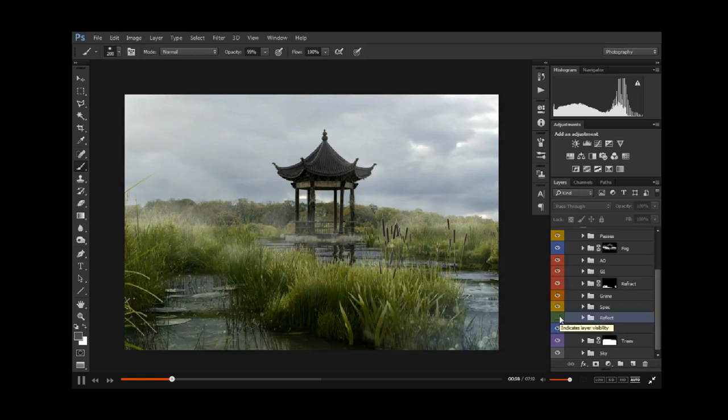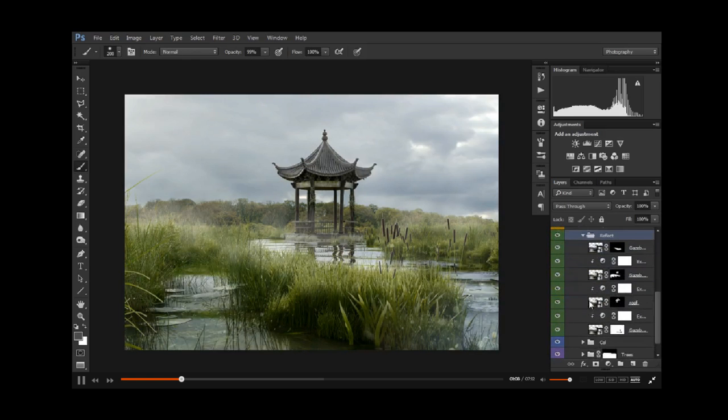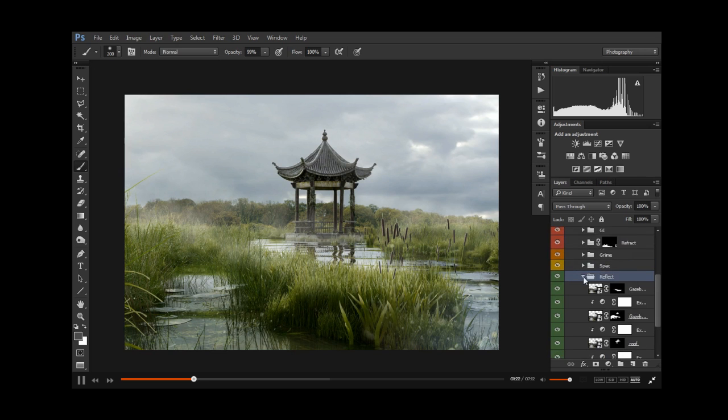So we have the gamma on the Beauty Pass turned down beyond the 0.454. We're bringing the reflection back in to brighten up the image. It's duplicated about 4 times, and there are different areas where it's painted in a little hotter than others. And then a global one where there's one that's just painted away as well. This really helps brighten up the image and give us these nice highlights and hits here.